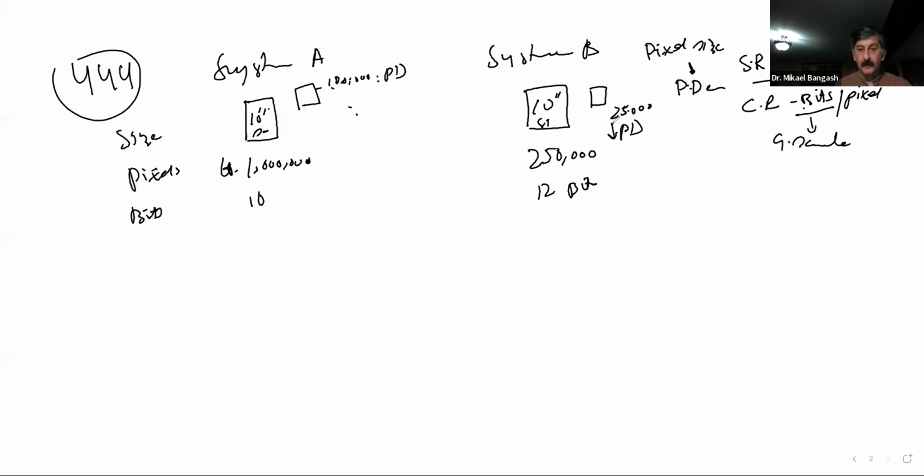So this is a lower pixel density, which in this case I can call lesser detail, whereas this one here will have greater detail due to greater pixel density. Now in this case, we will have a smaller pixel size, whereas here, due to the lesser density, we have a greater pixel size.